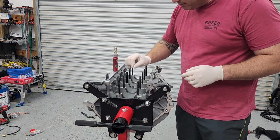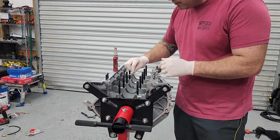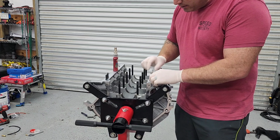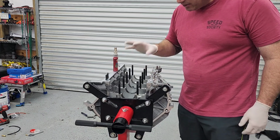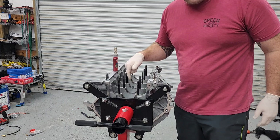So I'm going to lubricate that, push it on down there. It can only go one way. I'll bring you in after I do one, and then you torque everything down, and then these are done. So you definitely have to do this before you put the crank in. You're not going to have access to that area.